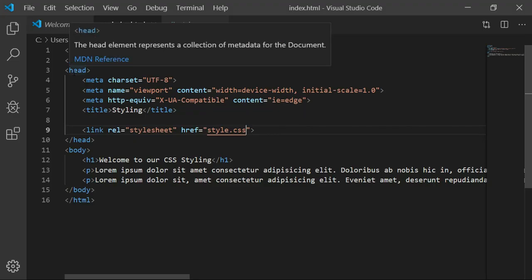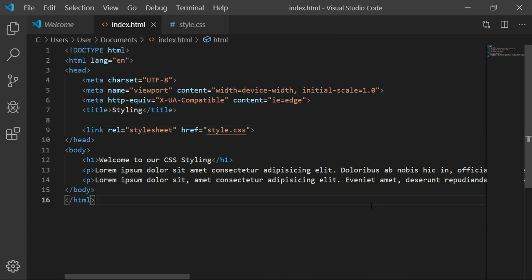So that's the last way you can apply CSS to HTML. The first was using inline styling, the second was using a style tag, and the third is using an extra file. The second and the third are similar, except that you write your CSS in an external file. Now, which of these is the best way to actually style your HTML? Using inline styling is not a good practice. Using the style tag is better, but it's not the best. The best way to style your file is to use an external CSS.